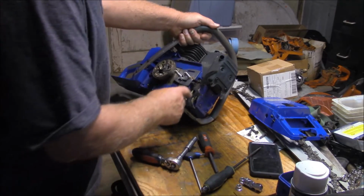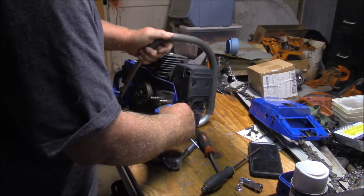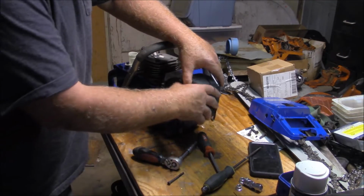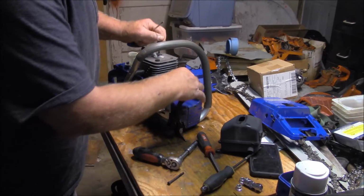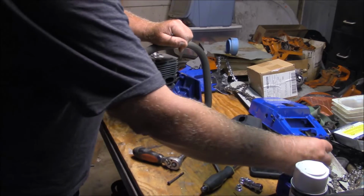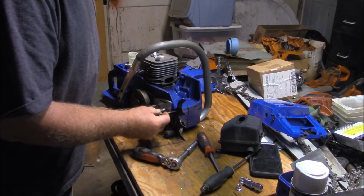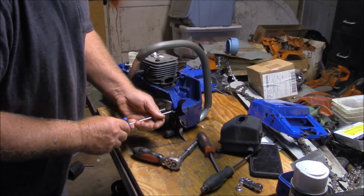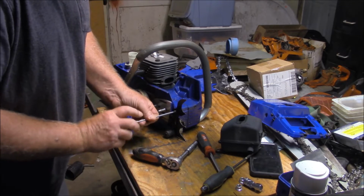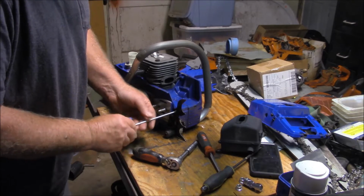Well, I guess I'm going to have to take that spike off, like it or not. There it goes. I'm not going to let that stay out too long. That's an actual case screw. If I'm not careful, I'm going to end up with a leaky bar oil case there.